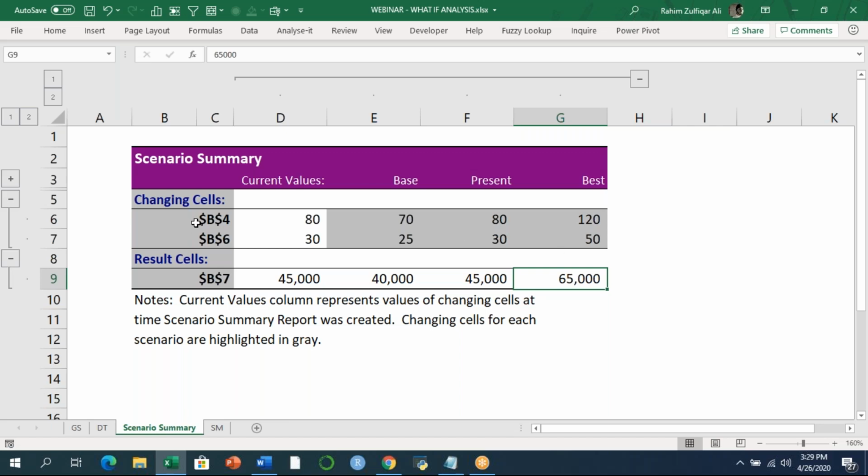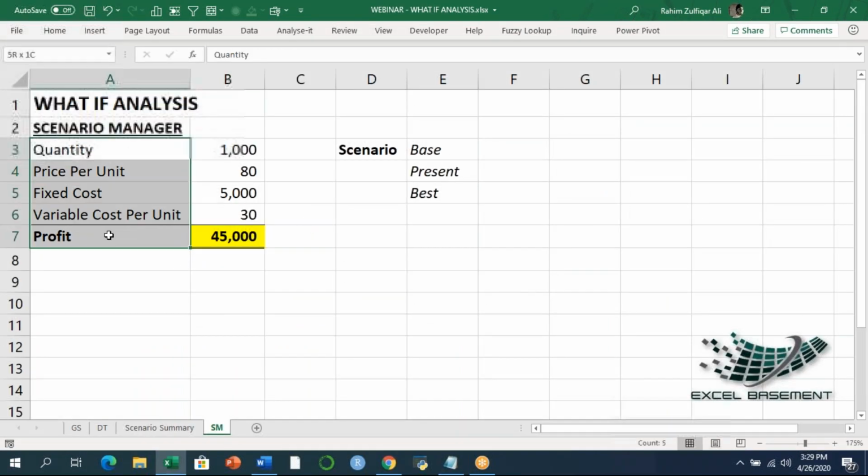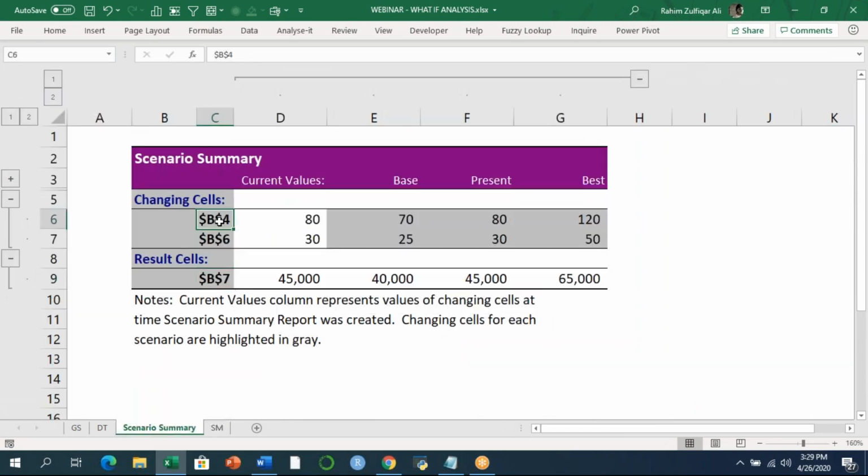Now there is one limitation, or maybe your question comes in. You can say, Rahim sir, instead of this B4, B6, and B7, I need the names of these variables, because I can't see the names here, and I need to link them manually. No, that's not the case.